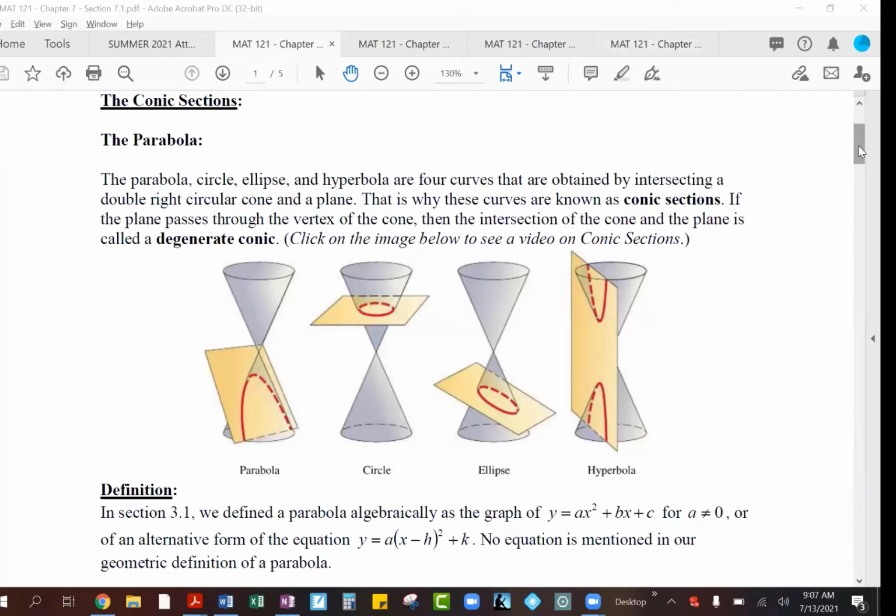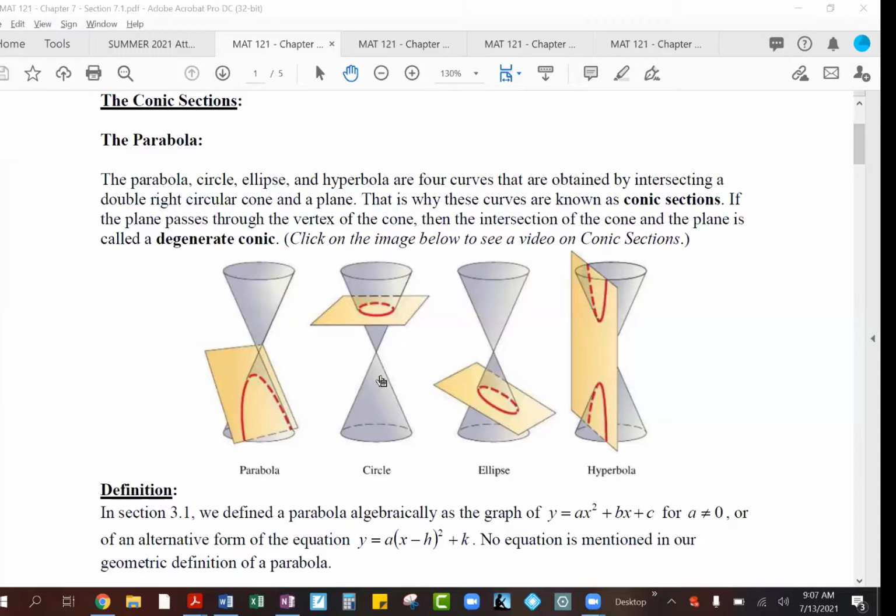All right, guys, so as I was saying, you can see the 4 different shapes that you can create when you have the double right circular cones with the plane. So you can see when the plane crosses just one of those cones at an angle, we get a parabola. If your plane is perpendicular to the vertex of the cone, where those 2 cones meet, you're going to get a circle. And then, from that circle, if you make a little bit of an angle, you get your ellipse. And then, of course, in the last shape where your plane intersects both the top and the bottom cones, you end up getting a hyperbola.